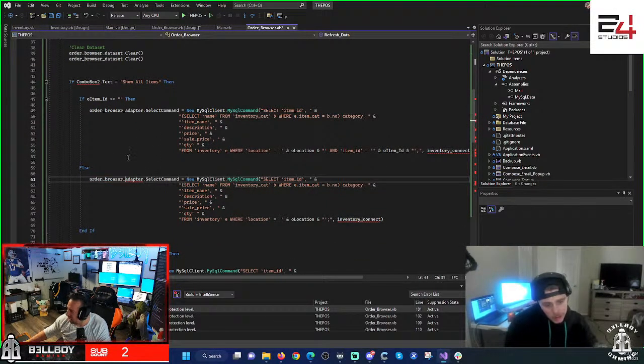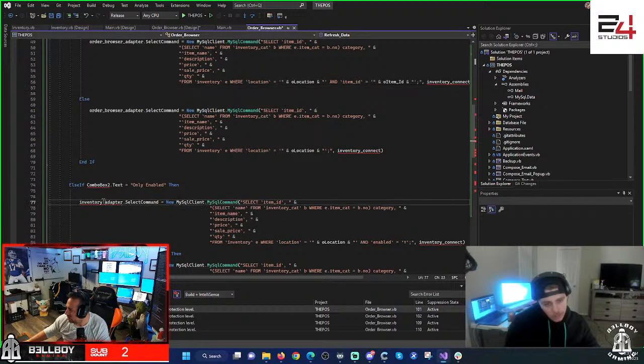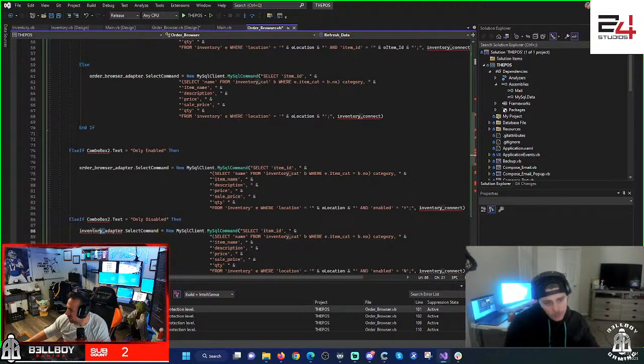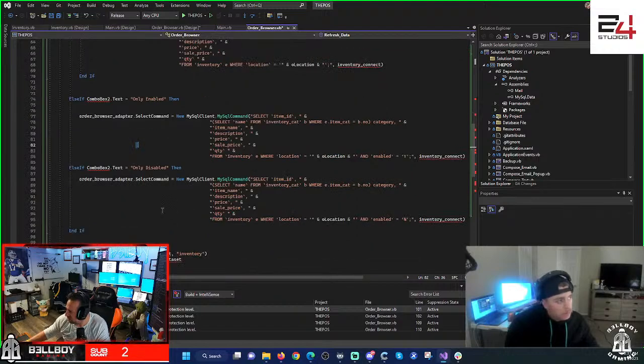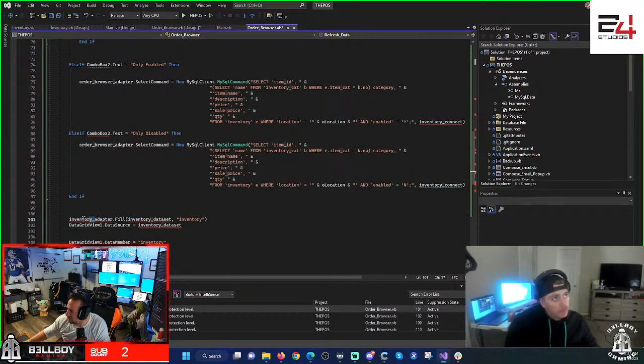Combo box. So the adapter, I don't know what the adapter's purpose is. I see it right there, it's like adapter.select command. It's basically injecting the command that we put in there, but I can't explain what the adapter is. I have to look it up on the internet.